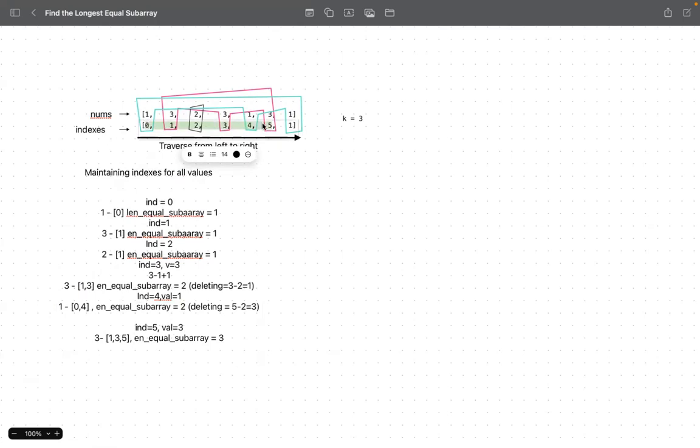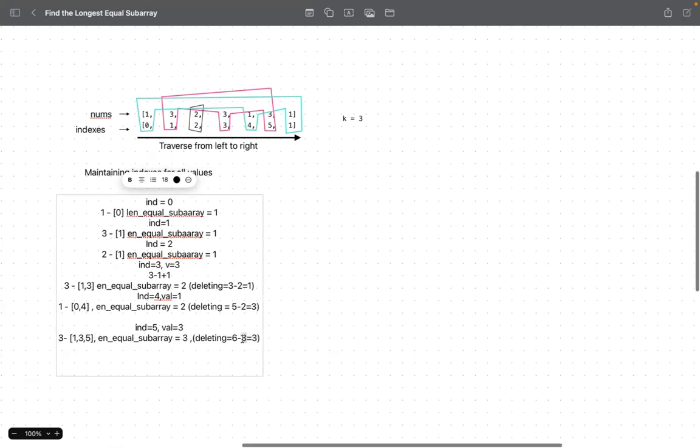And how many elements in the subarray without deleting? It's 3 and 3, 6. So without deleting it's 6. After deleting, it will be 3 because we have 3 elements to keep which have equal values, and we have 6 elements overall. 6 minus 3, that is 3.